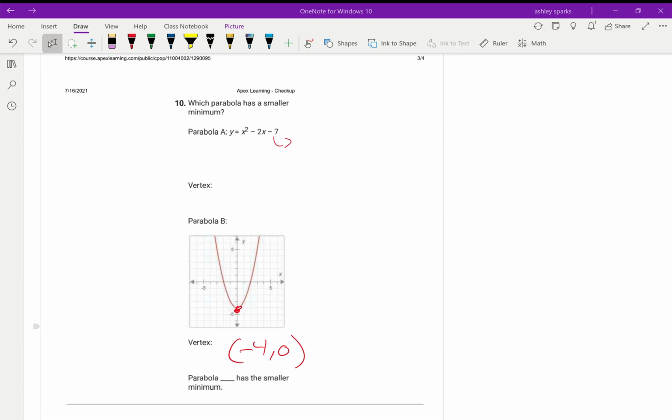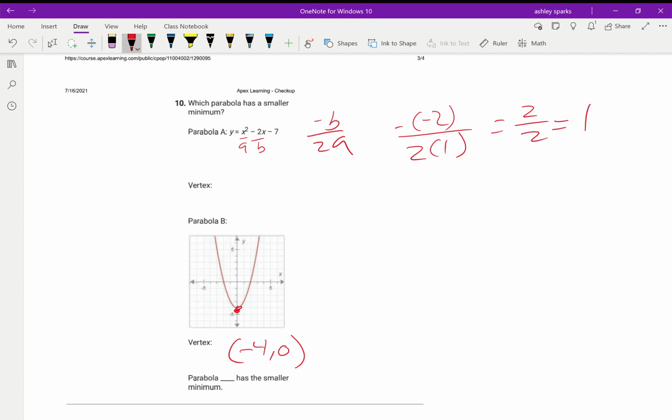Oh, okay, right. There's a vertex formula, which is negative b over 2a, or is it just b over 2a? What am I looking for? No, it's negative b. I was right. Alright, so negative b over 2a. So this is kind of calling back to what we were doing with our quadratic formula, just much shorter. We've got a and we've got b. So negative negative 2 over 2 times a, which gives me 2 over 2, which is 1. And I'm going to plug that in.